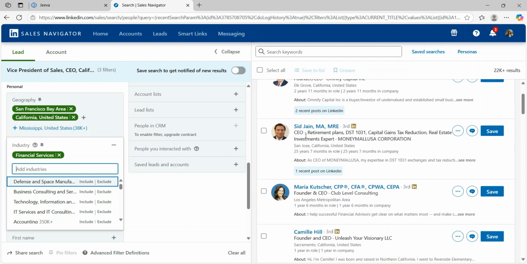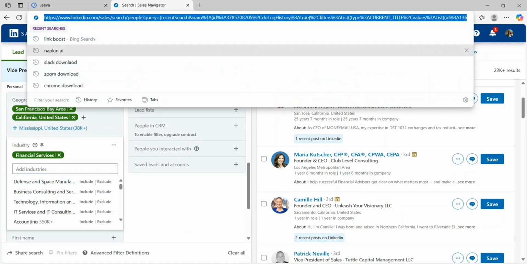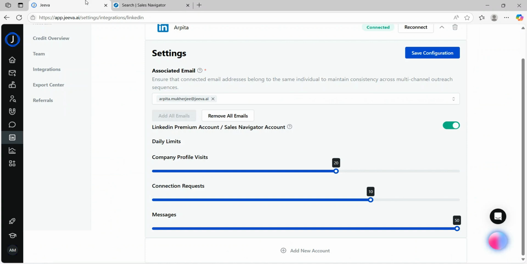So now that you have a curated list of your prospects, you just need to go to the URL tab and copy the same and come back to Jeeva's dashboard.